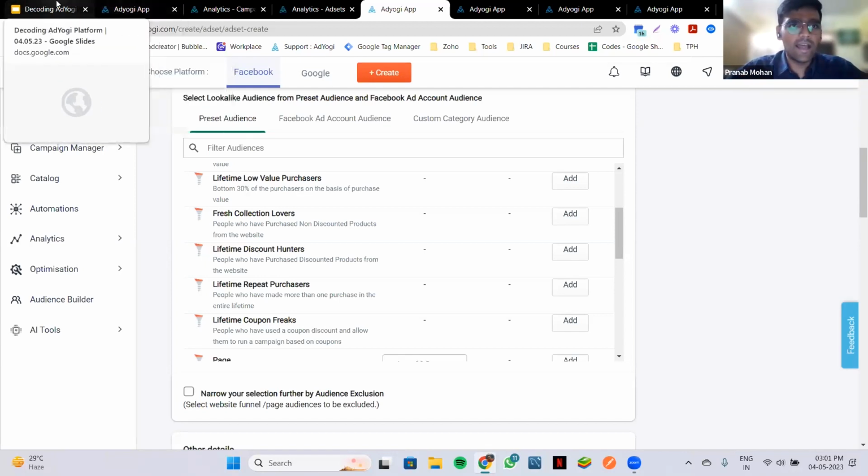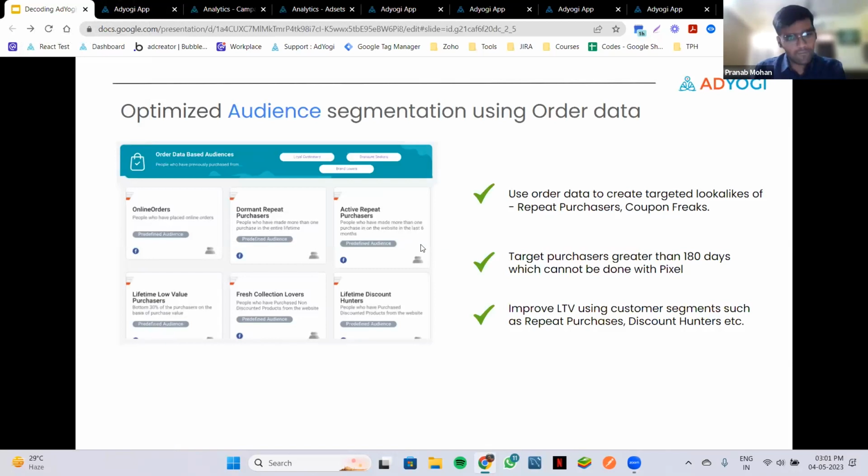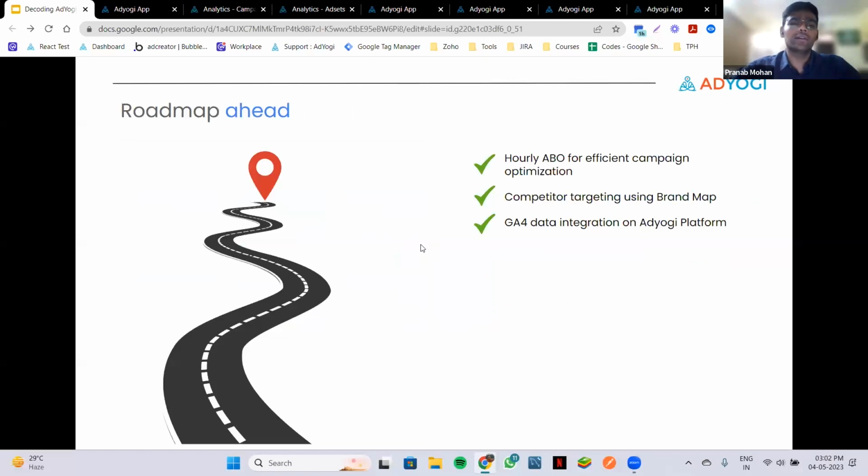So with that in mind, we have completed the presentation in terms of the products that we have to offer, as well as the value that we're trying to drive out of the Adyogi panel itself. But that's not all, because we know that with Adyogi, you can always expect the unexpected, where you're trying to match the marketing space and attain it as much as possible. So we do have a couple of features that are currently in product conceptualization, which we'll be unveiling very soon.